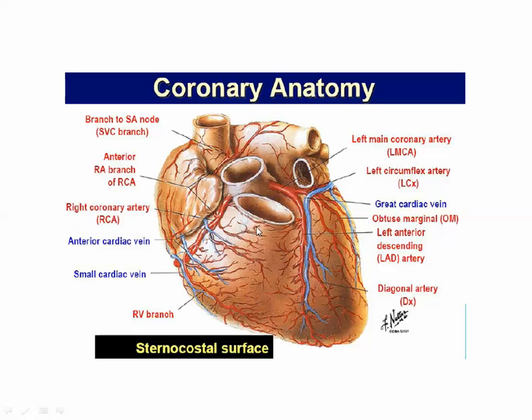This is the coronary anatomy. This vessel, the most anterior vessel, is the pulmonary artery. Behind it will be the aorta. And this is the SVC, and these are the pulmonary veins draining into the left atrium. This will be the LV, and this is the RV. Between the LV and the RV will be the interventricular sulcus. And this is the RA, and this is the RV. Between the RA and RV, atrium and ventricle, will be the atrioventricular sulcus.